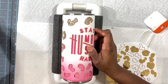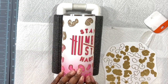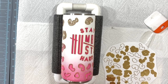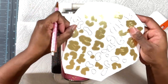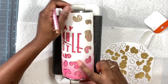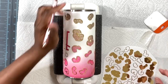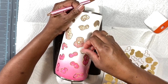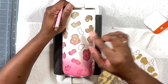Just give yourself patience. I also went ahead and printed out an additional sheet of smaller outlines to fill in areas where there are no big insets, just to make it a little more interesting and add dimension. I'm going to speed this up. I applied the other little outlines and didn't want to make it too busy — just added them to areas that looked a little sparse. It gave the whole tumbler more dimension.